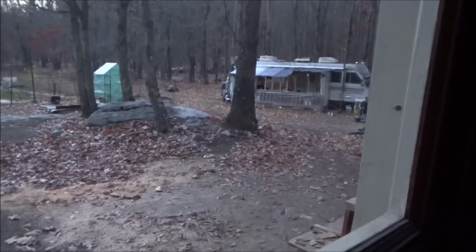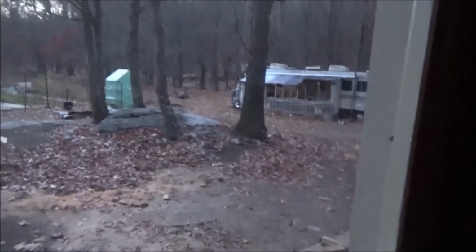So, anyway, I would like to work on some cabinets in here yet this evening, and I may end up just bringing the tools in and working in here because it's already getting pretty dark out and it is freezing cold, and I really want to get this other cabinet done here and those over there if I have enough wood left. So, we'll see how it goes. Otherwise, I might fire up the generator and use some lights outside just to get the work done. We'll make my decision and see.